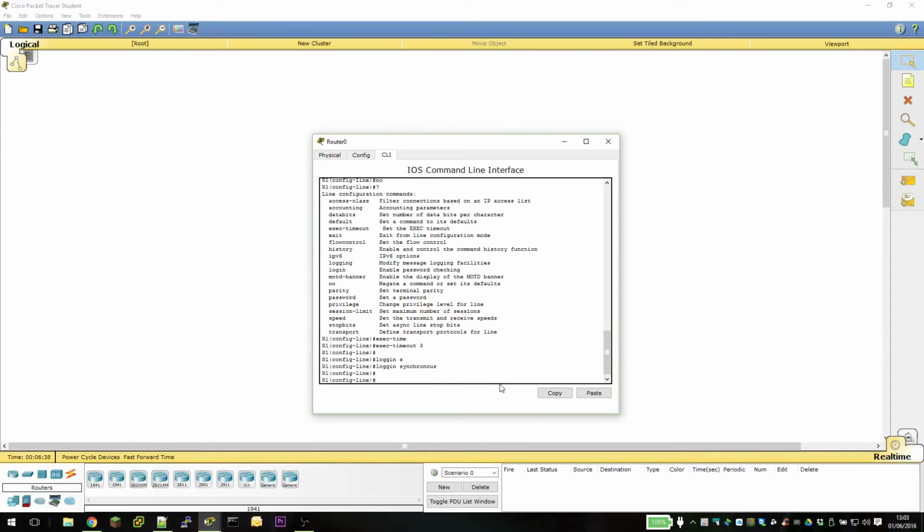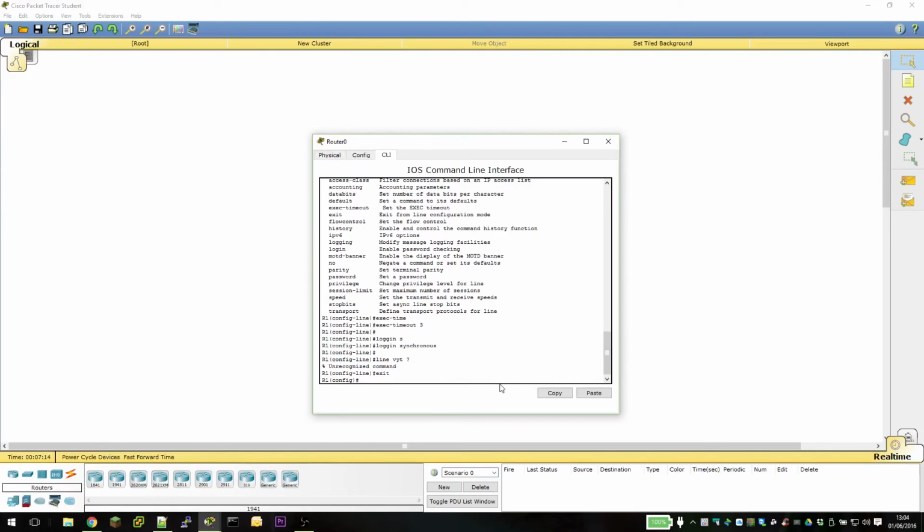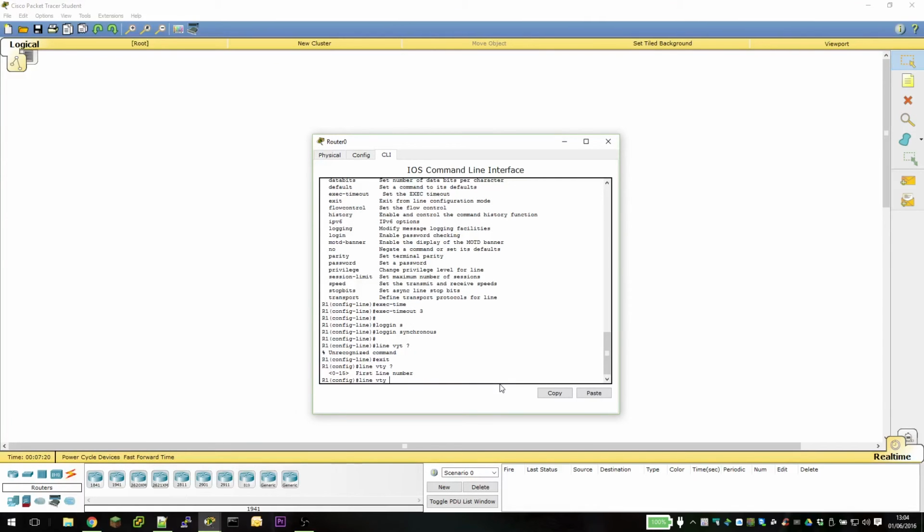The other thing I would do is probably your VTY lines. So line vty. Now, you don't always know how many VTY lines a router has, so on this router it could have 5 lines or 16 lines. Now we don't know, so the easiest way of doing it is just type in line vty. If you press question mark, it actually comes up unknown. Why is that? So let's try that again. Right, there it is. It's because I was actually already in.